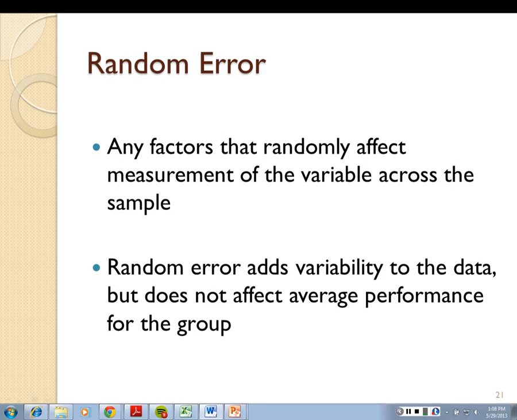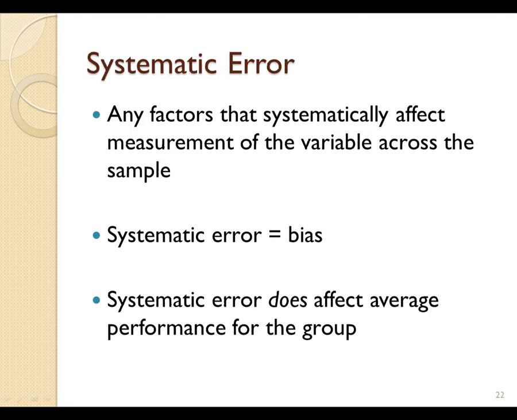Now, random error does not bias measures. Random error refers to all the extra variation not due to the true ability, but with no consistent pattern. Random error does not bias measures because there is no rhyme or reason to the variation. It's really just noise in your data. Now, systematic error occurs when the information we collect consistently reflects a false picture of the concept we seek to measure, either because of the way we collect the data or the dynamics of those who are providing the data.